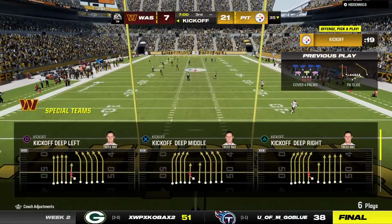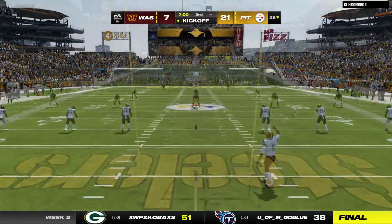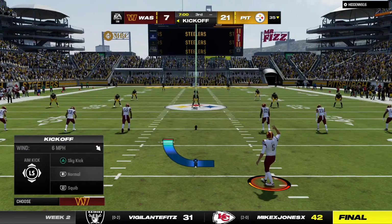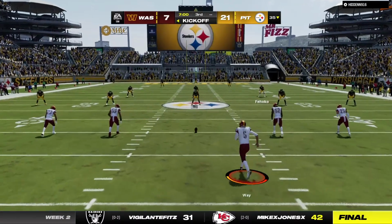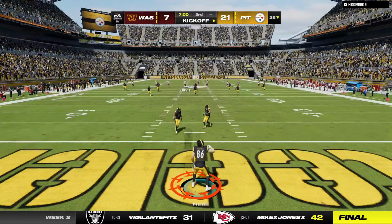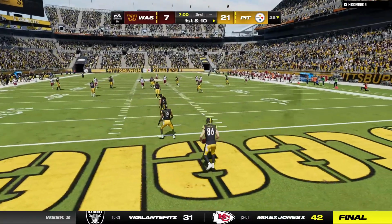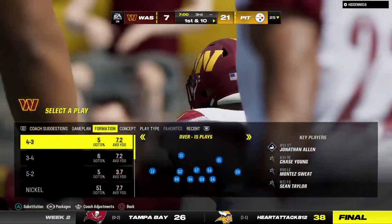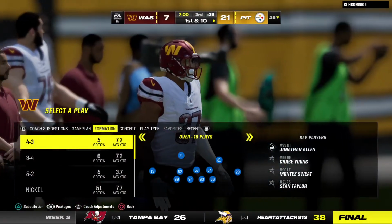And we welcome you back live now inside the booth alongside Charles Davis. I'm Brandon Gaudin, set and ready to rock for the 3rd quarter. So time for the second half as the Steelers have the lead, and they will also be receiving the football here to start the 3rd quarter. The fair catch taken short of the goal line, and they'll begin this 3rd quarter at their own 25.